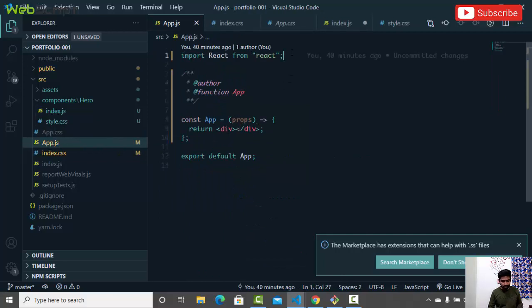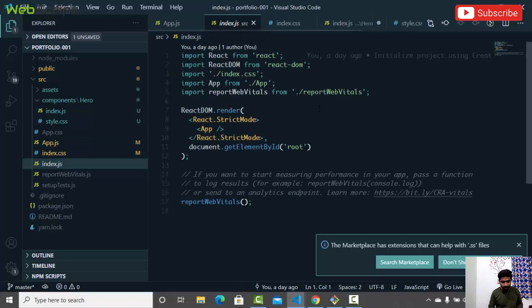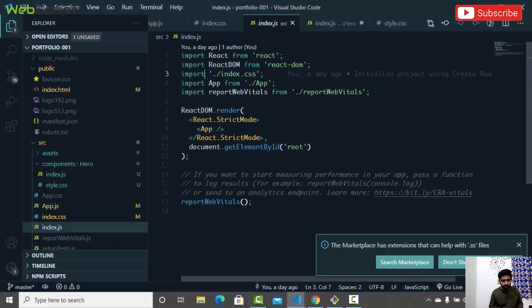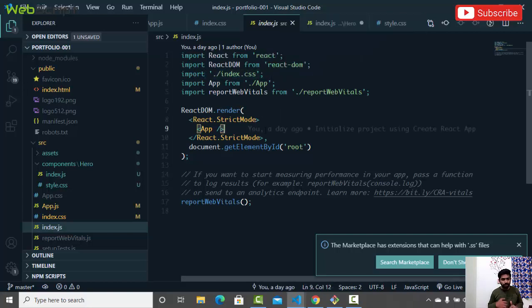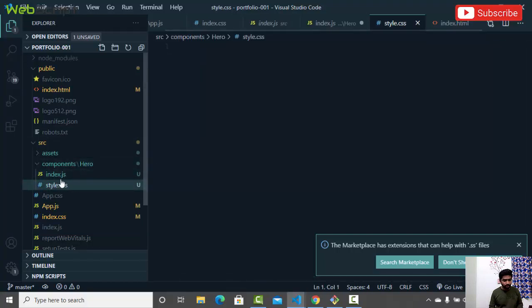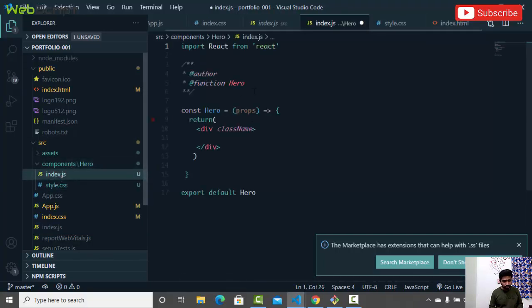Okay, we have to import this. Oh, actually this is imported over here. So here you can see the index.css file, it's importing over here, and this index.css file we are going to use as a global CSS file. So every reusable CSS code we are going to write here, and this is going to be available everywhere. Not just this, even if we are importing this style.css in this index.js file, then it is also going to be available everywhere. So we may have a problem of CSS conflicts. That we are going to discuss in some other videos, but right now let's keep things as it is and let's continue our code.